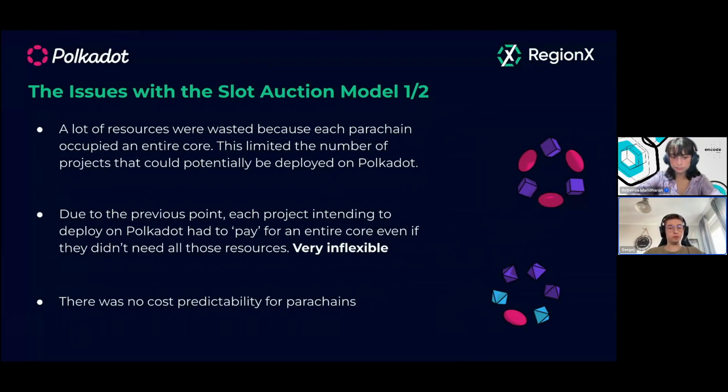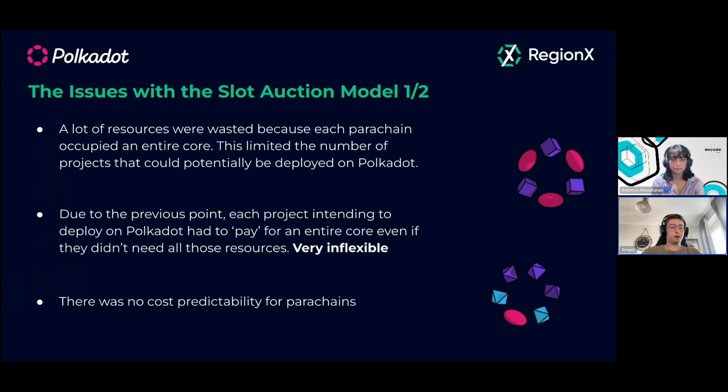So no matter the use case or how many users and transactions the project has, it must reserve an entire core on Polkadot. And this is very inflexible, and it is also limiting the number of projects being able to be deployed on Polkadot. Also, these projects have to pay for an entire core, even though they often do not use all of the resources available.